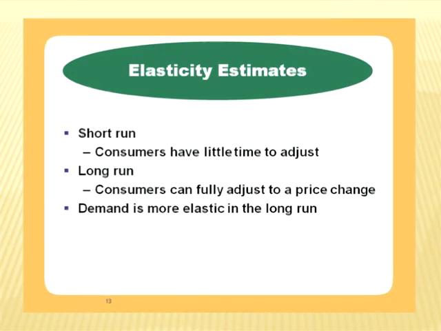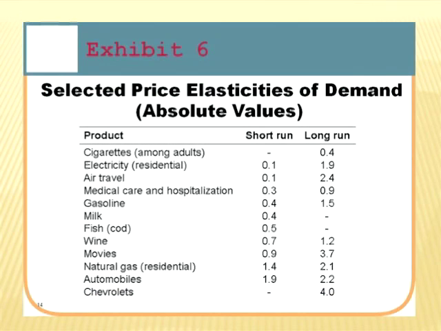So one of the things that we note is if we do both short run and long run adjustments, both short run and long run estimates of elasticity, we see a difference between the two of them. A number of economists actually try to calculate how responsive we are to particular categories of goods and services. And you'll see that as time goes on, we do have much larger ability to adjust to them as we have more and more time.